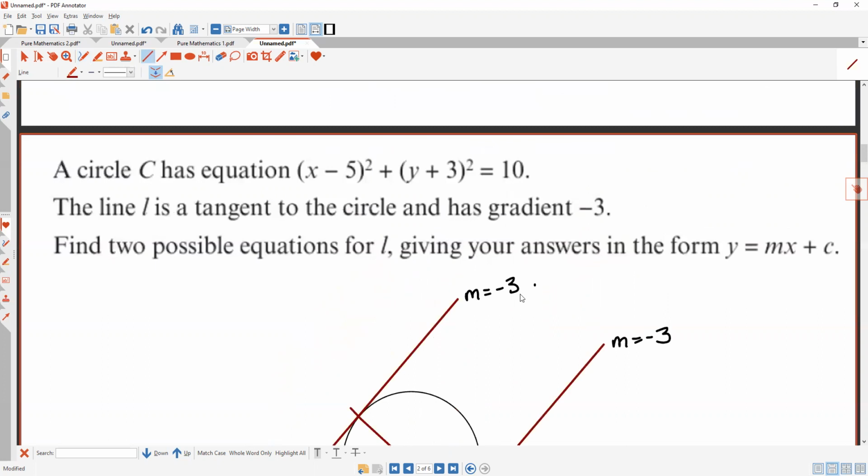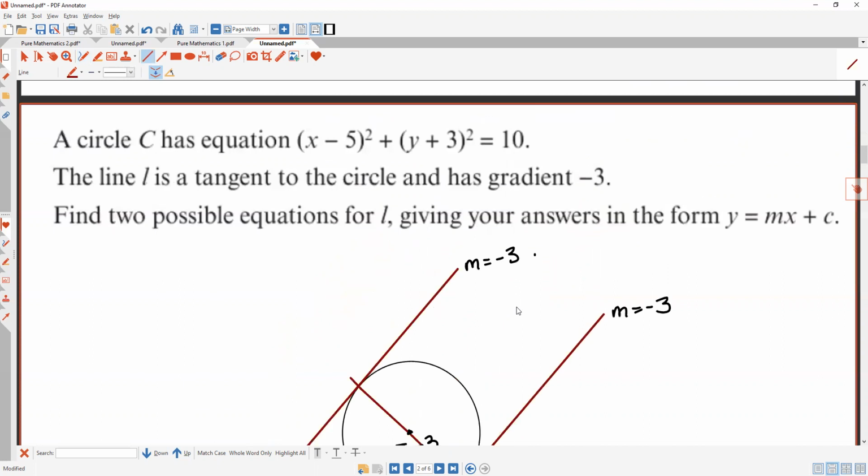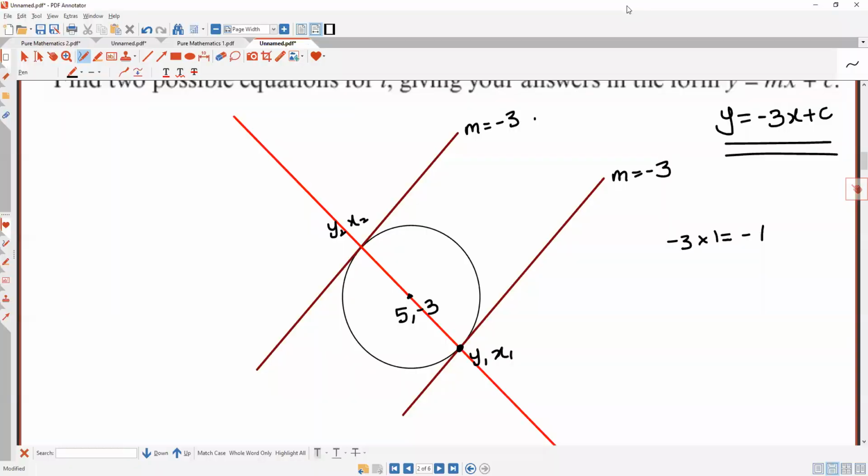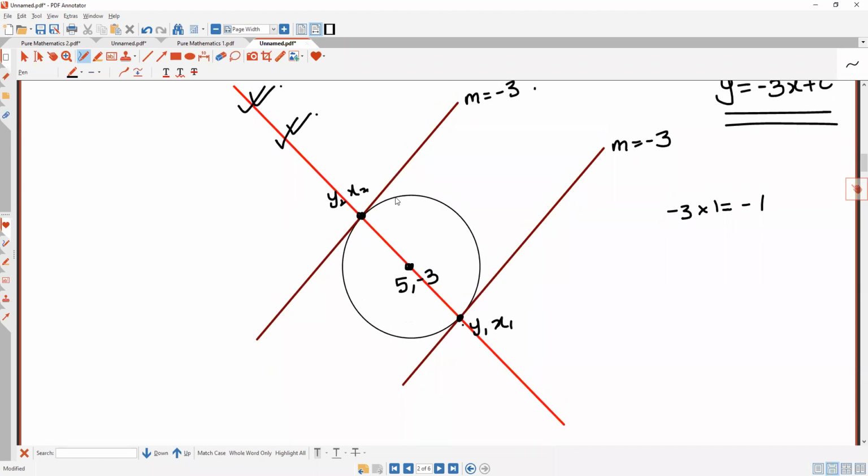I have the gradient. I don't have any coordinate on that line. They both are intersecting. y = mx + c. Let me think about it. Okay, wait. I was able to figure it out. You are supposed to find the equation of the line which passes through (5, -3). Then you have to find the equation of the red line, which intersects at this point and this point, so I will get these two points very easily. First of all, I need to find the equation of the red line, which is passing through the center and is perpendicular to the tangent.